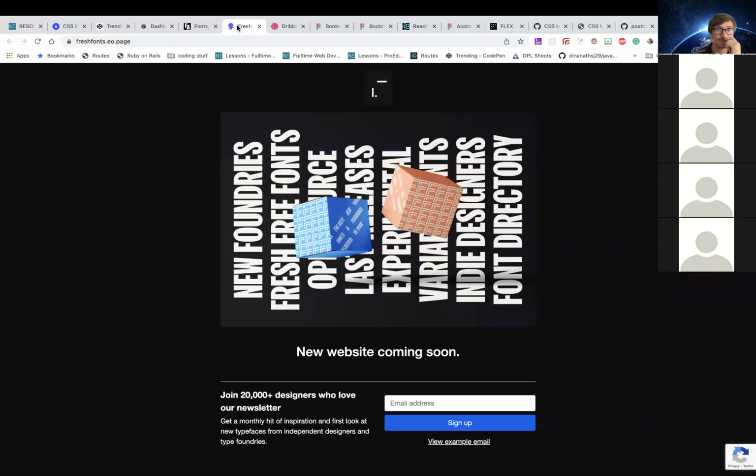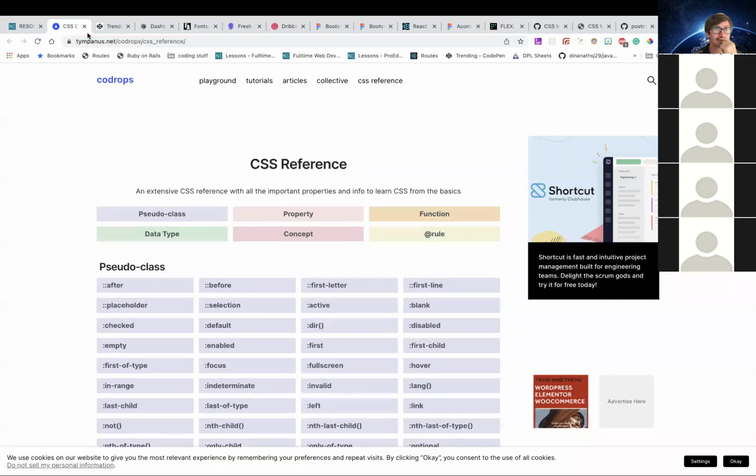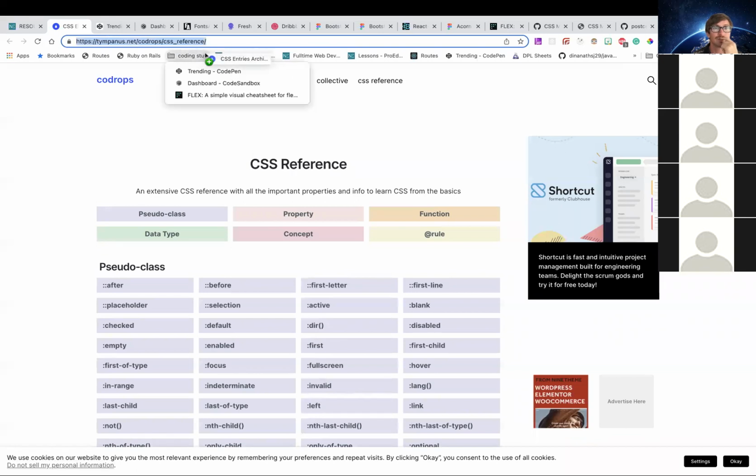You find a cool site, like this Flexbox one that you want to reference, throw that in there. You know, this one. So you have a quick reference: where's my coding stuff? Where's that cheat sheet for CSS stuff?